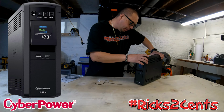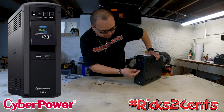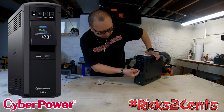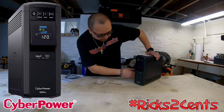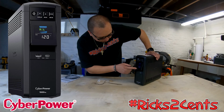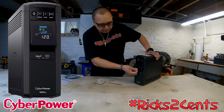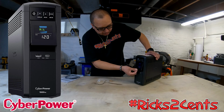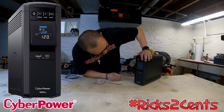It says do not lift it by the screen, because the screen can tilt so that you can see it. It looks like it comes three-quarters of the way charged in the battery. Yeah, the screen actually tilts, so if it's at a weird angle and you can't see it well, you can kind of turn that up. But let's go through the setup here. Yeah, it has a power saving mode, it looks like.